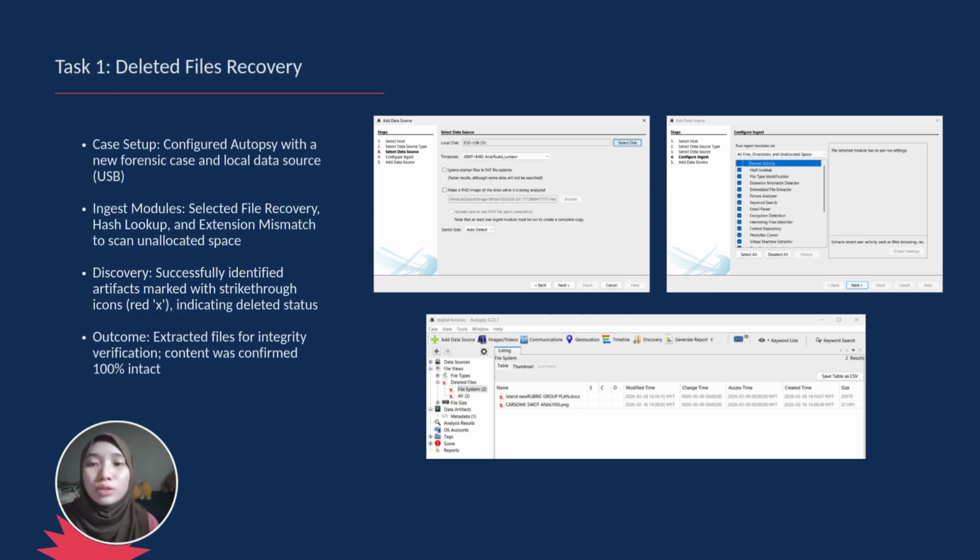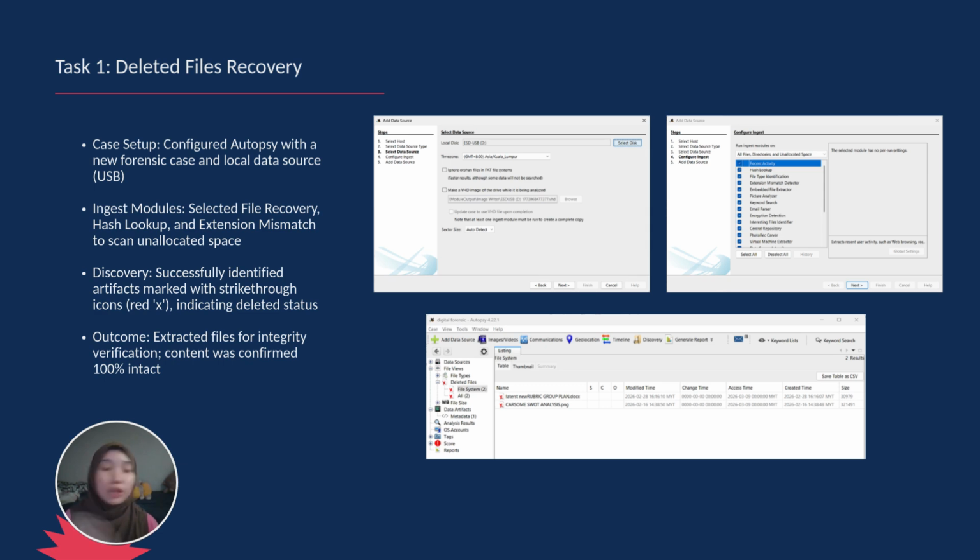Next, I loaded the drive into Autopsy. I created a new forensic case and ran what we call ingest modules. I specifically selected things like file recovery and hash lookup. These modules scan the raw sectors of the drive to find those hidden data clusters.